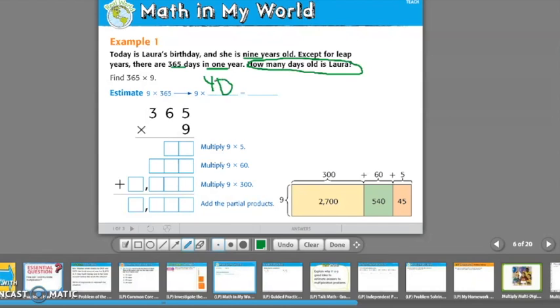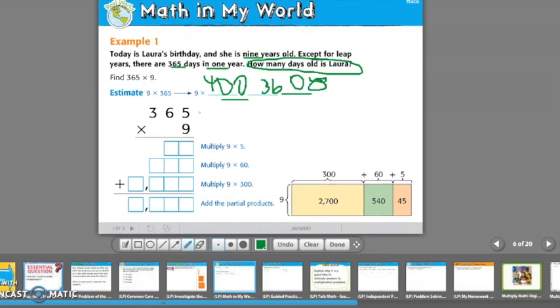Remember that you are writing along as I am doing this on the video today. So I'm trying to find 9 times 400. I know that 9 times 4 is 36. So I'm going to do that first. And then like I learned, I've got 2 zeros here, which means I need to have 2 zeros here. So I have 2 zeros, which makes my answer 3,600. So 9 times 365 is going to be pretty close to 3,600.